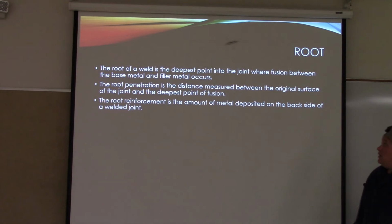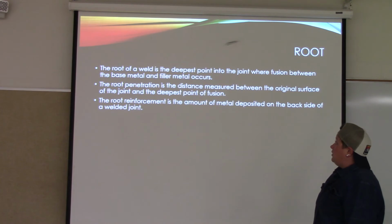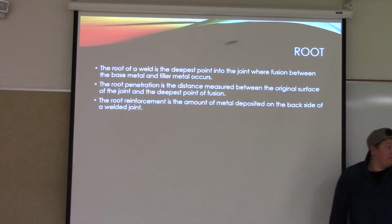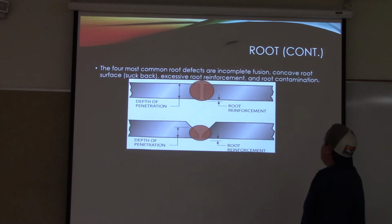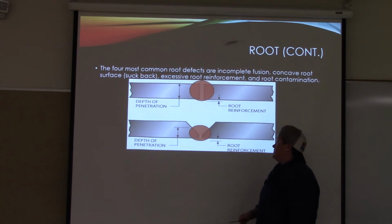Going over the root. The root of a weld is the deepest point into the joint where fusion between the base metal and filler metal occurs. The root penetration is the distance measured between the original surface of the joint and the deepest point of fusion. The root reinforcement is the amount of metal deposited on the back side of a welded joint. Root continued. The four most common root defects are incomplete fusion, concave root surface, which is sucked back, excessive root reinforcement, and root contamination. So, it's showing that in these pictures right here.